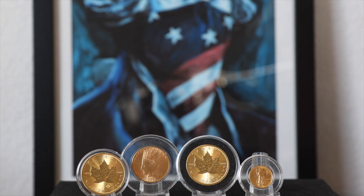I use canvas bags for a lot of my constitutional silver, but when I want to keep it neat and stacked, a coin tube works great. If you're looking to store any sort of gold coin, I say definitely get the coin capsule. Gold and silver are soft metals, gold more so, but due to gold's value, you want to keep it scratch and dent free if possible.